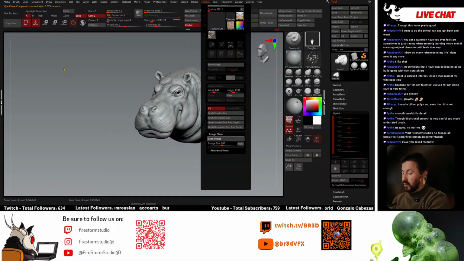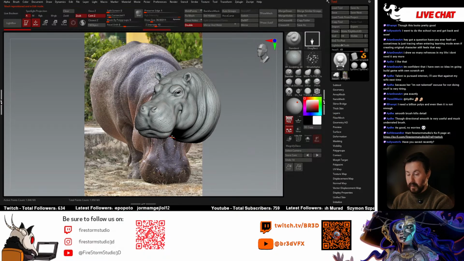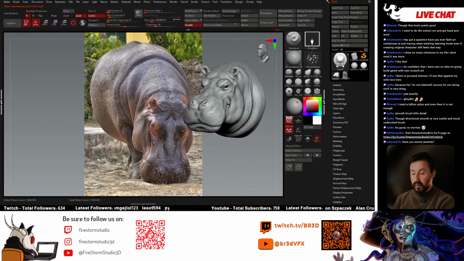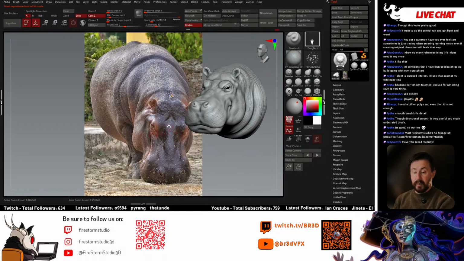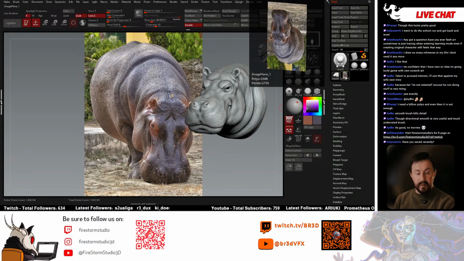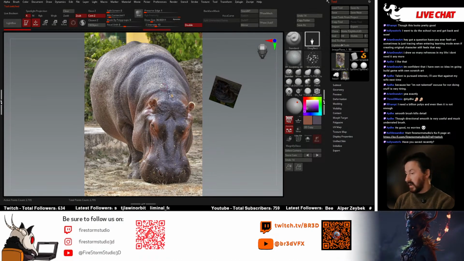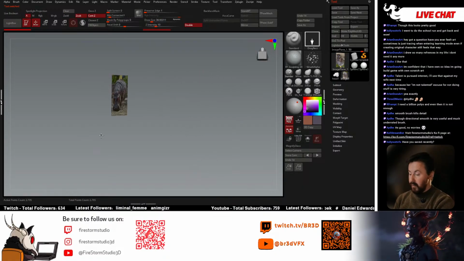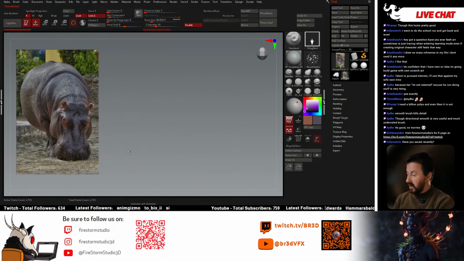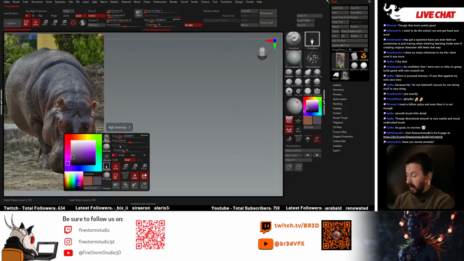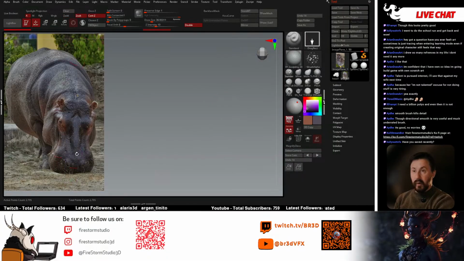Projects, reference, and I'm going to bring this in. Now what that'll do is ZBrush will put it on the back of my viewport. And what this is going to allow me to do is actually sample some colors, which I cannot do otherwise. But if I grab the image plane, it's going to allow me to clear off the back canvas and then move this to the side. And then if I just hit Shift S, that will always be on my canvas.